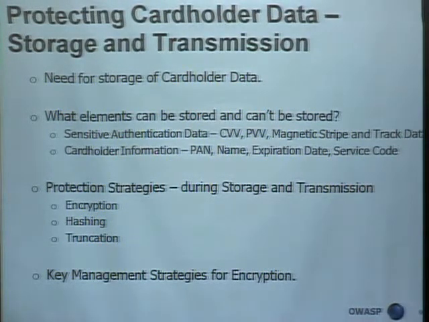Truncation as well. Many of the processors are adopting truncation because when they process transactions, they won't need the card numbers. You can guess why, because they're just the pipe through which cardholder data is flowing. So they won't need to store cardholder information. Many processors we've been assessing are going for this option of truncation, where you fuzz out everything but the first 6 and the last 4. That's what's allowed by the PCI.